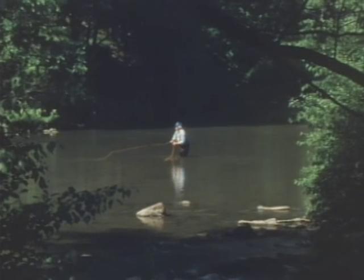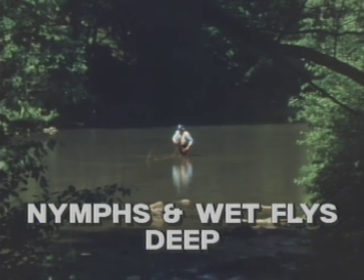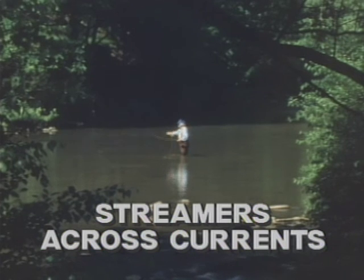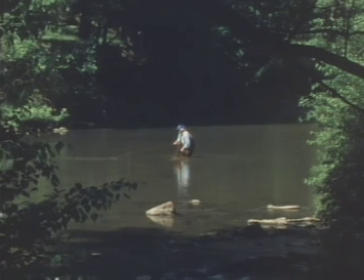So far, all of our non-hatch fishing has been done with subsurface flies and techniques. First, we drifted them naturally along the bottom using nymphs and wet flies. Then I taught you how to fish streamers, where we strip them actively across the varying currents. In both situations, we use the basic straight line cast, the control system, and stripping.